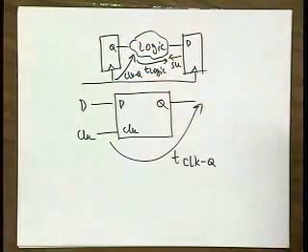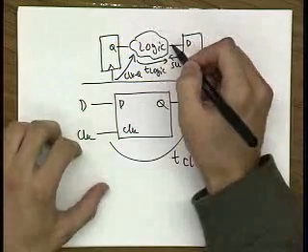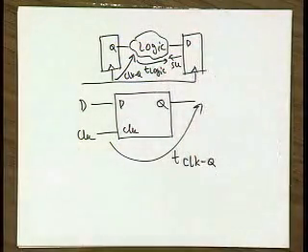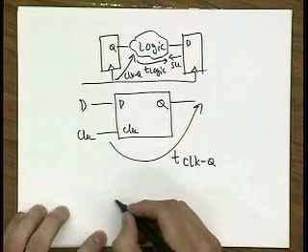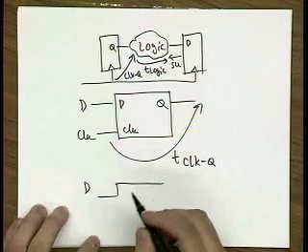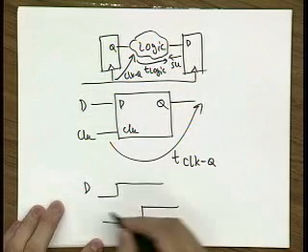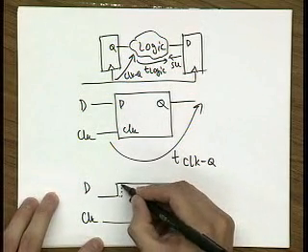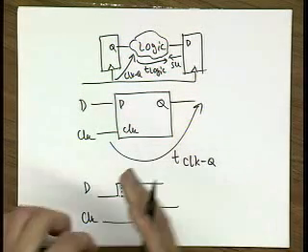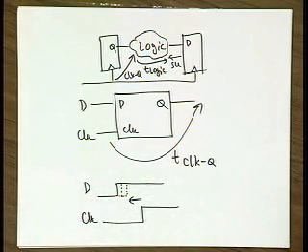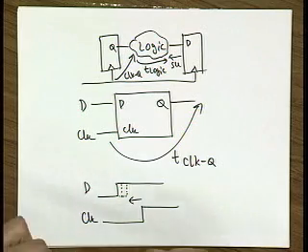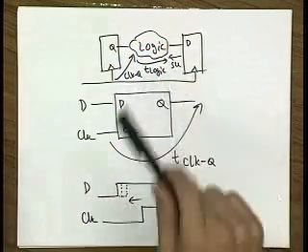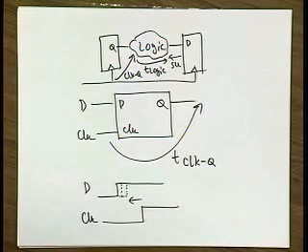Now the question becomes, if your logic delay becomes really large and you're moving your data closer to the clock, this is what happens. If this is data, this is clock, and this is setup time, what's going to happen if I start moving my data closer to the clock edge? How's my circuit going to behave? That's what we need to understand next before we can do extensive timing analysis.